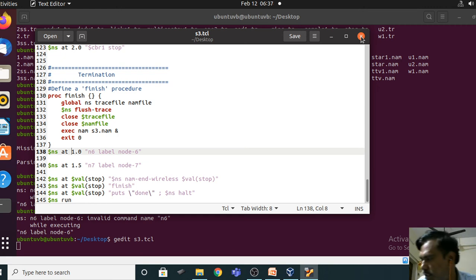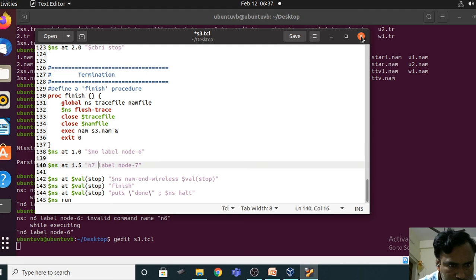I have to use this dollar. That is a mistake. Dollar. Now you make the changes and you can execute that.